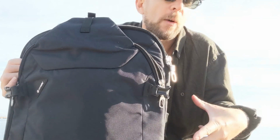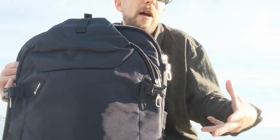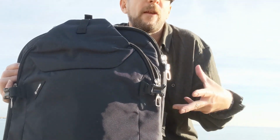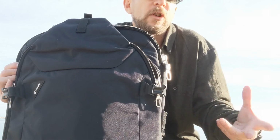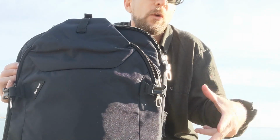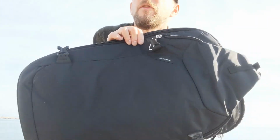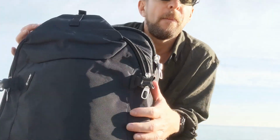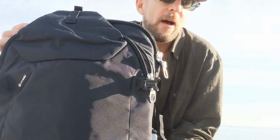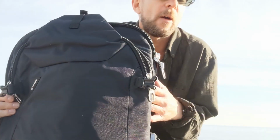So the Osprey Farpoint, that is about $150. So that is about half price. Yes, it's more expensive. $150 with shipping included. And the Aer Travel Pack is $250, which is a little bit less. So for me, $300. Peak Design I think is $400. So $300 is fine if it does what I want it to.